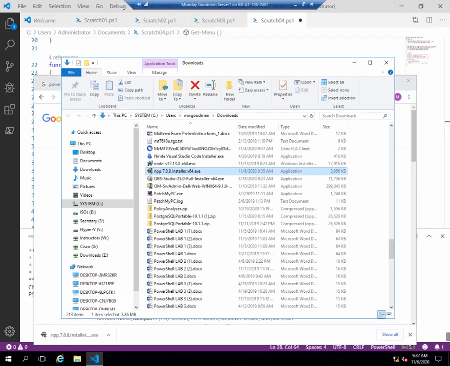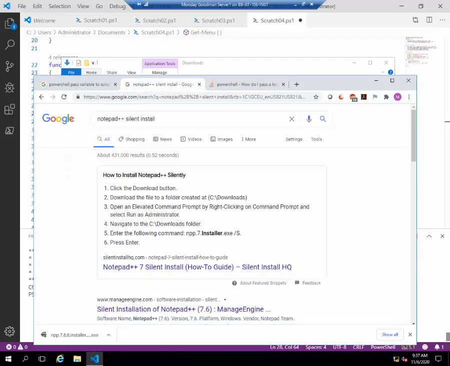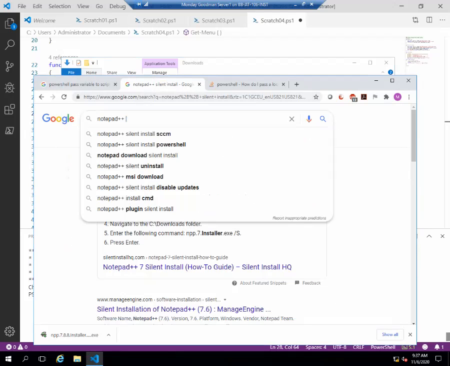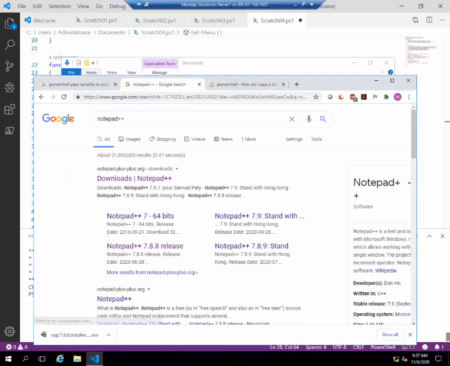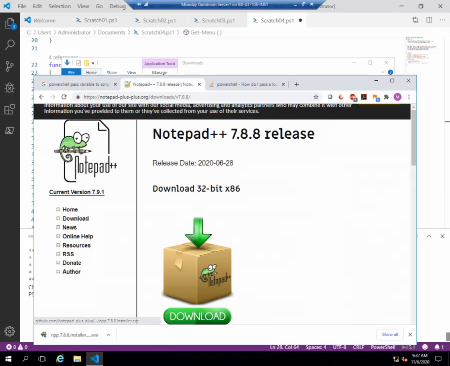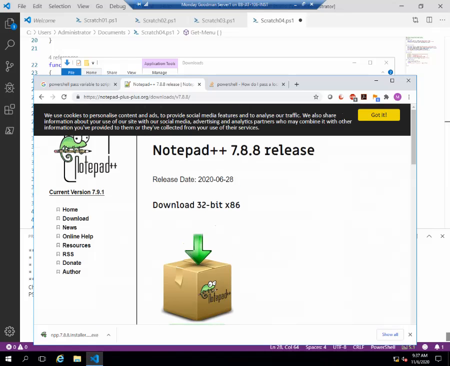And what I'll need you to do is download Notepad++, 64-bit, version 7.88. If you just Google Notepad++, we have a release version 7.88.